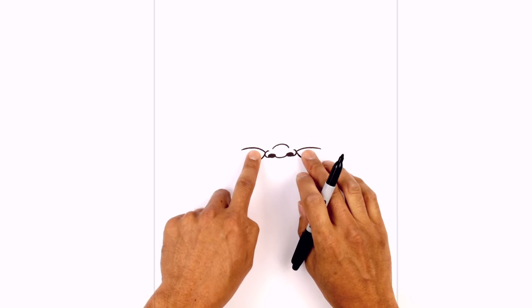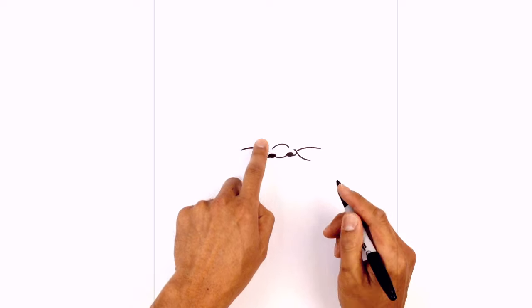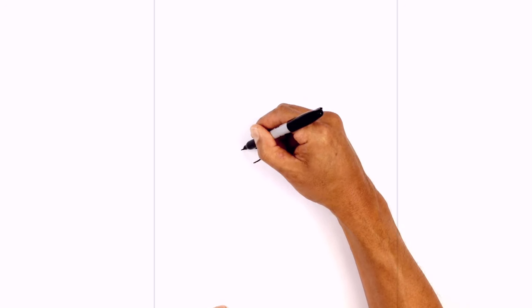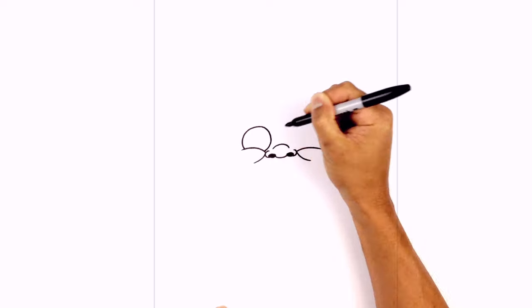Now we're going to tuck the eyes in underneath the cheeks. So we're going to draw two large circles. Starting on the left, we just want to draw a little overlap and come down towards the inside of the nostril. Starting on the left side, we'll curve around. Then just pull that in on top of the cheek. We'll do the same thing on the right side.